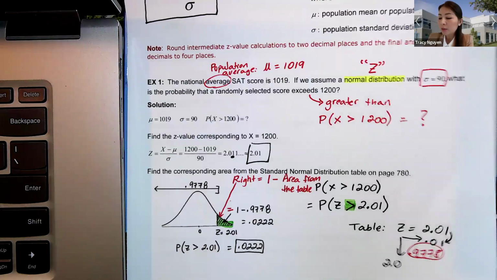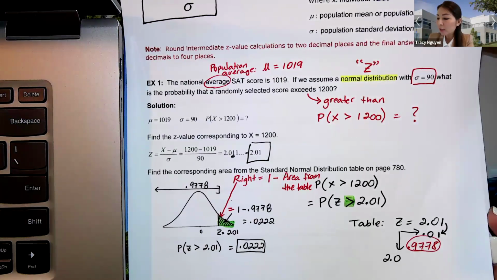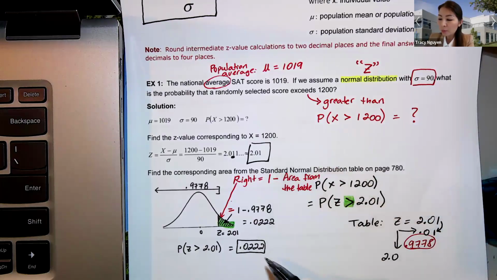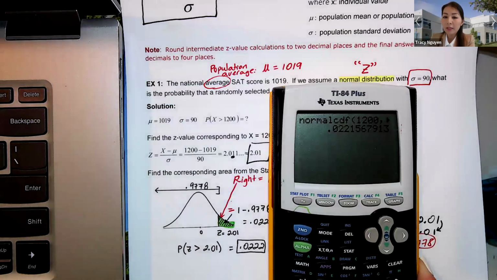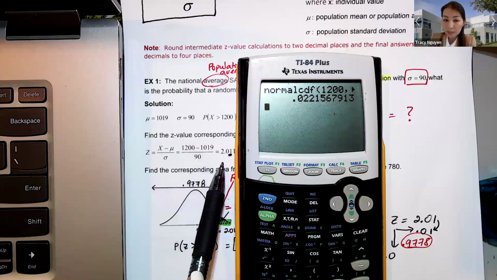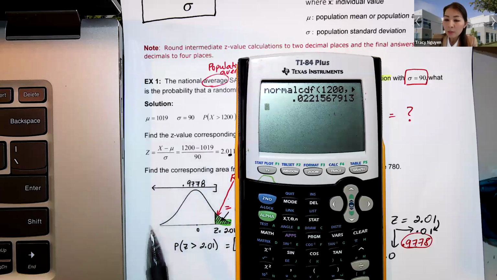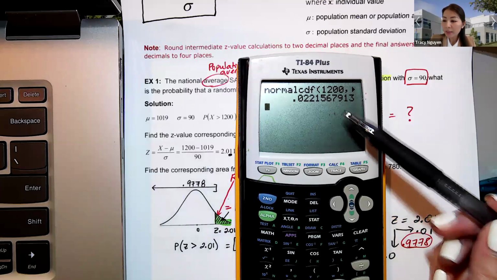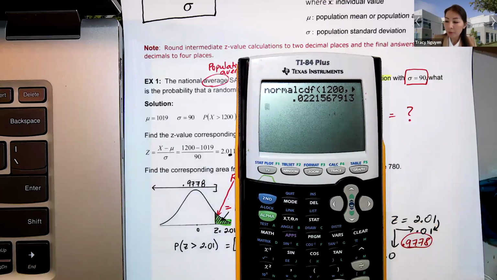Now, sometimes with our calculation, in terms of computing for Z and using the normal distribution table to find the result, compared with what we have on our graphing calculator, sometimes the results are off a teeny bit. The reason it's off a teeny bit is that we round Z to 2 decimal places here, okay? We have to round to 2 decimal places in order for us to read it from the normal distribution table. So in terms of the two calculations, which one is more accurate? The one using the graphing calculator would be more accurate.